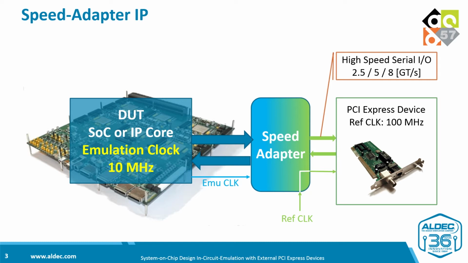Now let's look at the emulation side. A typical clock rate of design emulated in multi-FPGA board is around 10 MHz. Additionally, emulation clock may be controlled by the emulator engine or from hardware debugger software. The emulation platform should provide, for example, clock stepping mode for debugging purposes. So it becomes clear that the emulation clock cannot be used as a reference clock for the PCIe device.